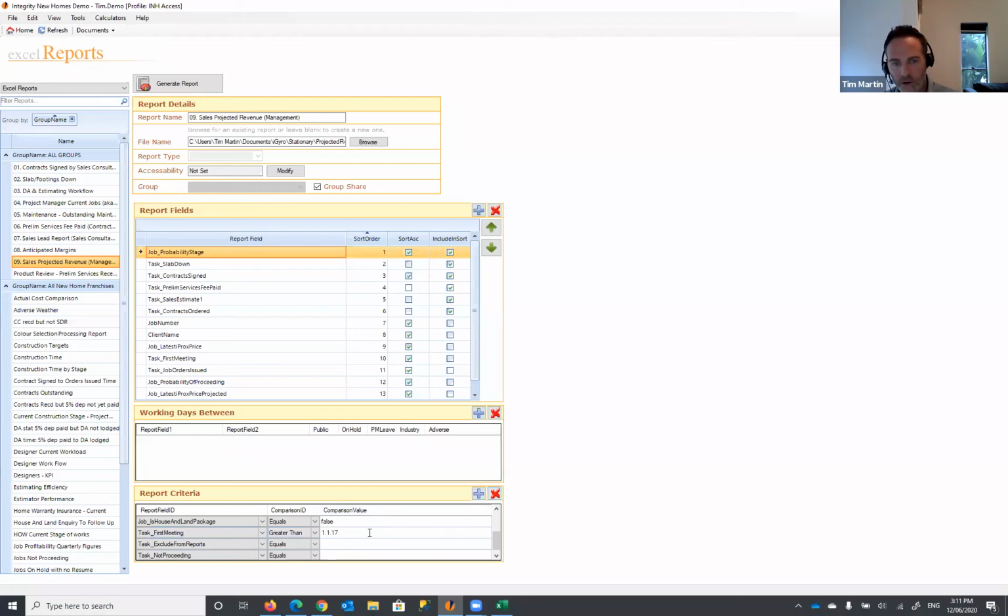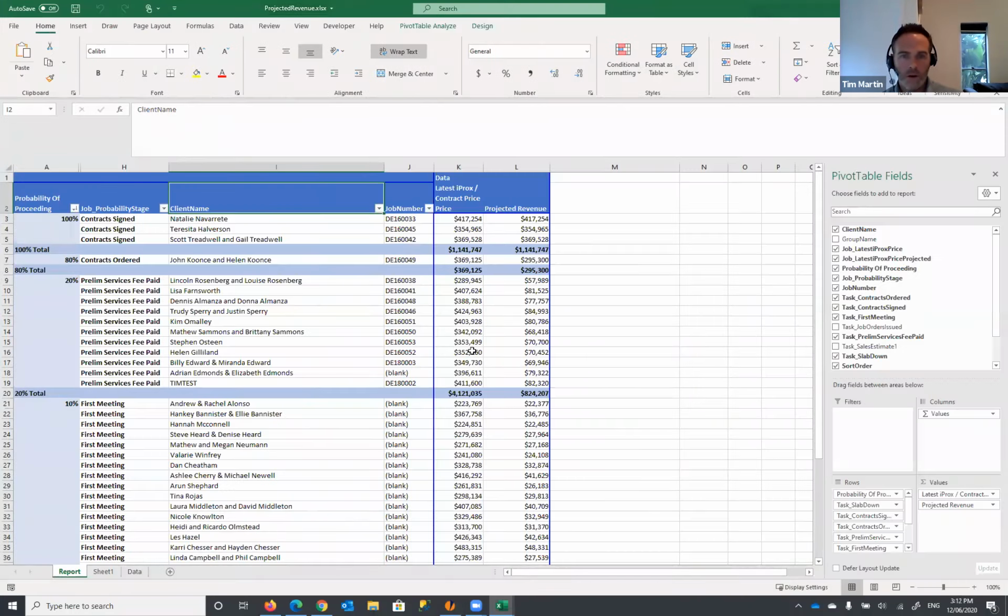You can remove that report criteria just by clicking that X. That will remove that row for us. Or you can just modify the date if you prefer. So if you wanted only prospects that you added this year, you would add a date like this. Again, being a test database, I'll just go back and make it a bit older. All right, here's our projected revenue.